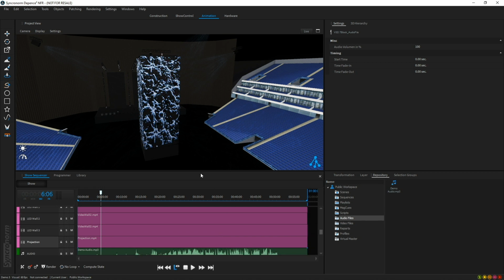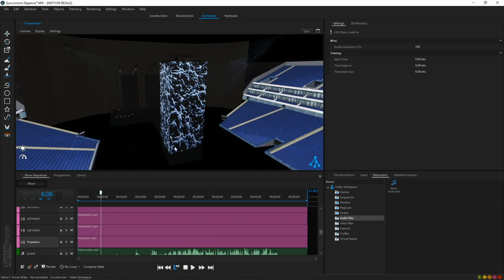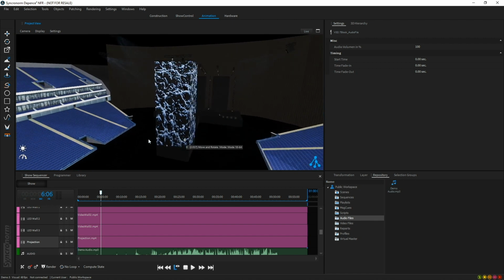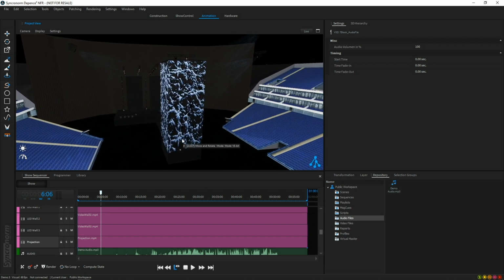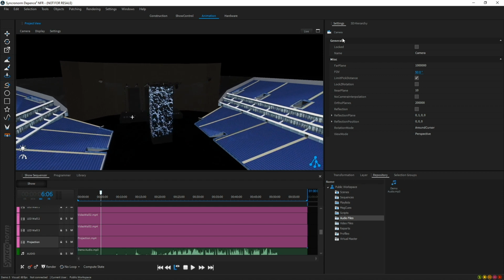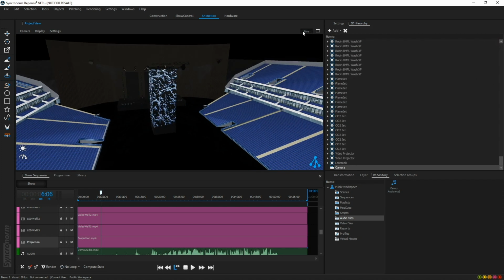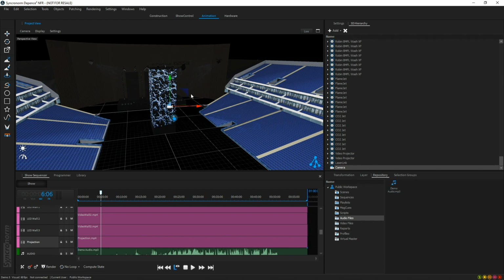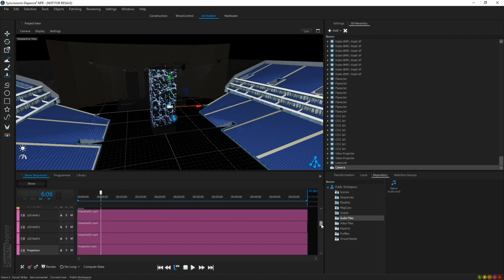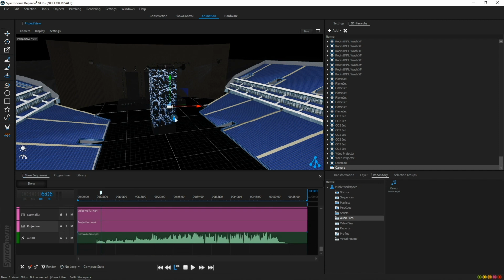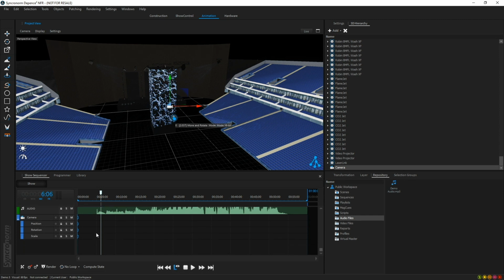The last thing we're going to add is a camera to get some camera animation, so we're not just looking at a static view for the final render. So the way we do that is go to Objects, add a camera, and then if we go to the 3D hierarchy, out of the live view, so we can see the camera because it's hidden in the live view, and then we're going to drag the camera into this project, and it's going to make us a camera track.